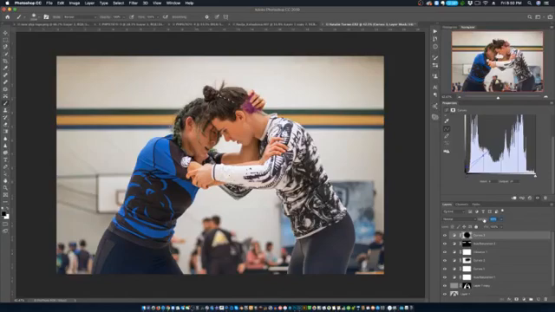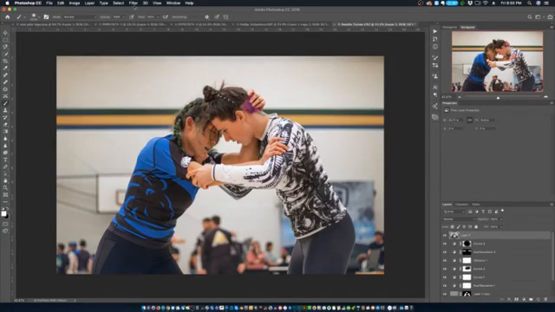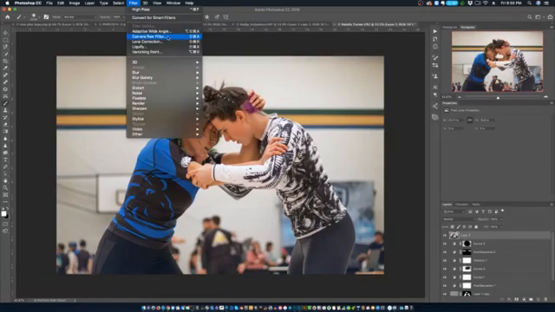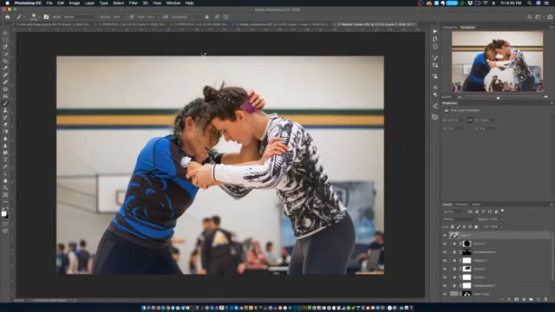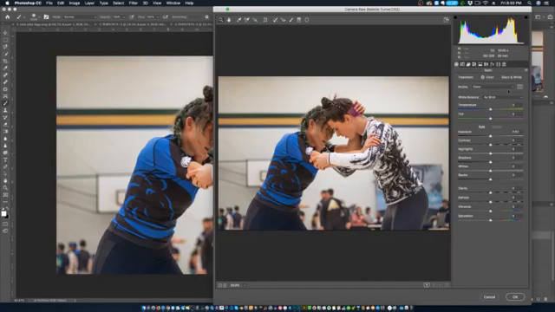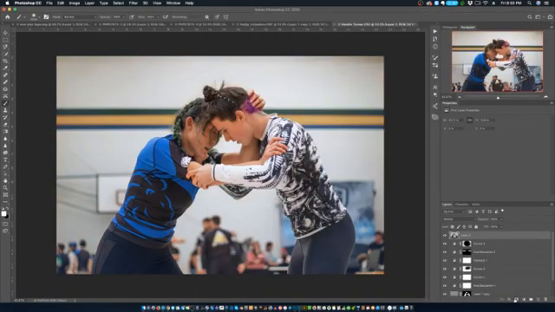I'm going to back that up off just a little bit. I'm going to make a clone stamp layer by pressing Shift, Option, Command, Alt, E. And I'm going to go up to Filter, Camera Raw Filter. I'm going to check something real quick. I'm going to check my white balance on here. See if this needs to maybe be cooled down a little bit. There we go. I feel like it's a little warm. I could have done this easily in Lightroom. I didn't think of it until just now. Go ahead and click OK.